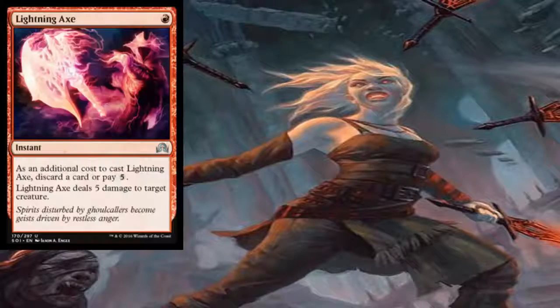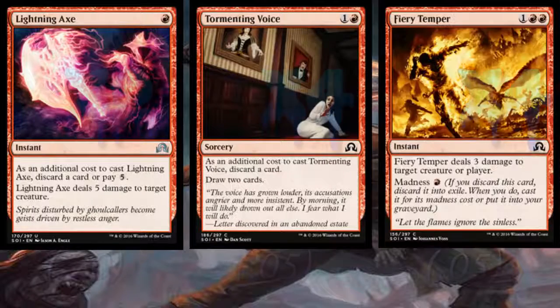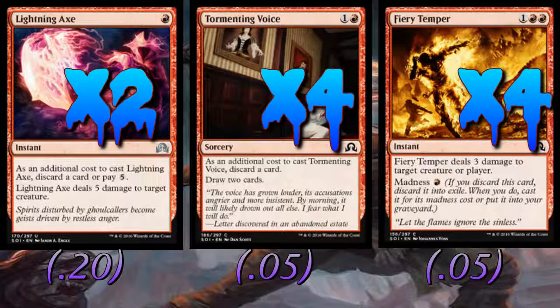Let's talk about our sort of madness suite here for a second. We're playing 3 cards that I want to talk about all at the same time because you often see them all at the same time. We're playing 2 copies of Lightning Axe, 4 copies of Tormenting Voice, and 4 copies of Fiery Temper. Now, I like cards like Lightning Axe and Tormenting Voice in this deck that make you discard cards because they are also very good with Bedlam Reveler. You're just dropping more cards in the graveyard, or instants and sorceries in a perfect world, to help fuel Bedlam Reveler and cast him for cheaper.